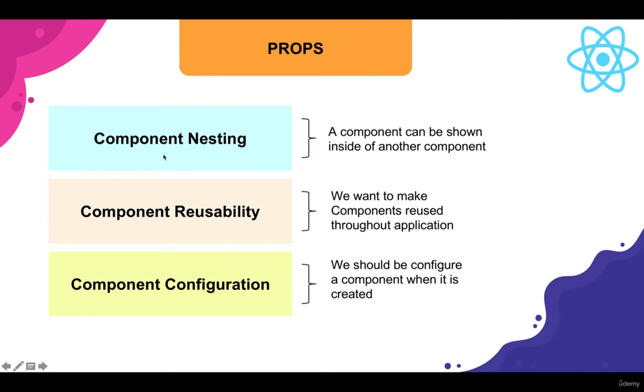So first off, component nesting. So far, all the code that we have written, we've only been creating one component at a time. But for a real React application, we usually make many different components. So when we make many different components, we're going to nest them, or essentially place them inside of each other to make an actual usable React application. So we're just going to very quickly start to look at a couple of examples of how we nest different components inside of each other.